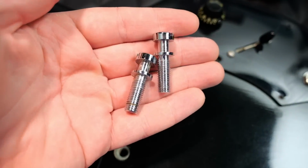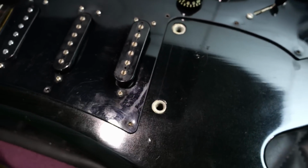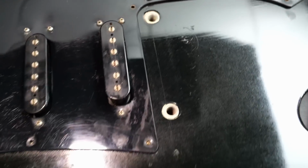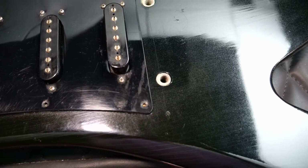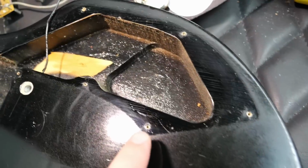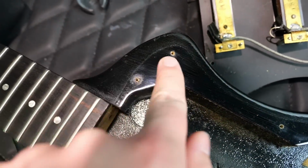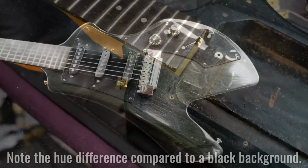The posts aren't anything too special. I just took it off because it was easier to clean. But you might not notice it, but black finishes do indeed age. You can actually see the outline of the tailpiece right here where it's a slightly darker black. The same thing is true where the pickguard rests on top. Now, some of that is the lacquer has yellowed more so over the visible areas.